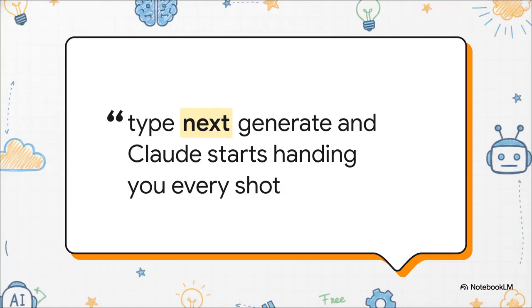Bouncing back to Claude, you just type next to get the precise prompts for shot 1, shot 2, and right on down the list. Claude is going to hand you every single shot in your project one at a time. It tells you exactly which character sheets to upload, what the camera angle should be, and how the lighting should hit them. It is literally acting as your film director, shot by methodical shot.